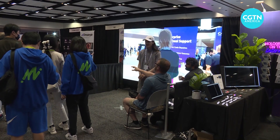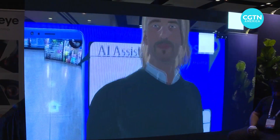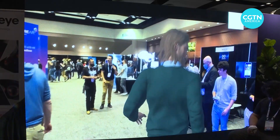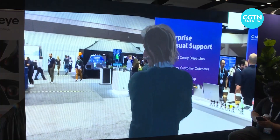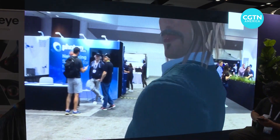A few aisles away, Mo Games demonstrates the exact opposite: a remotely controlled avatar giving virtual tours in a real-world environment. This is really us trying to make the most realistic representation of a person that we can that's not physically there. We want that human connection to feel like it's still there, even though the person you're talking to is completely virtual and really does not exist at all.